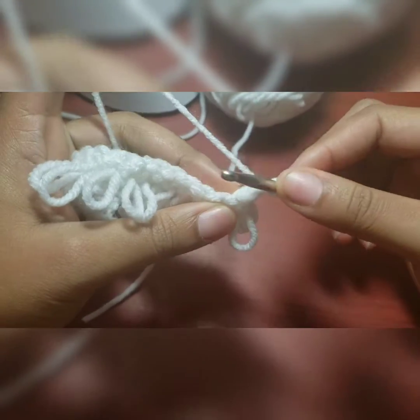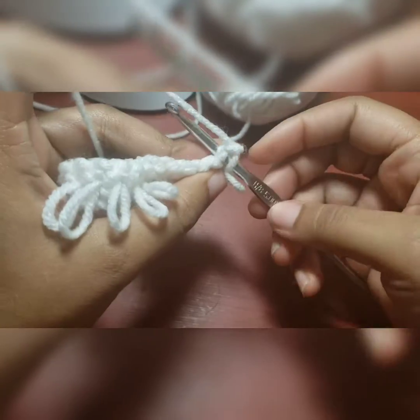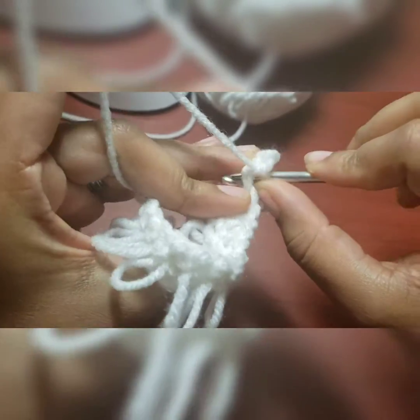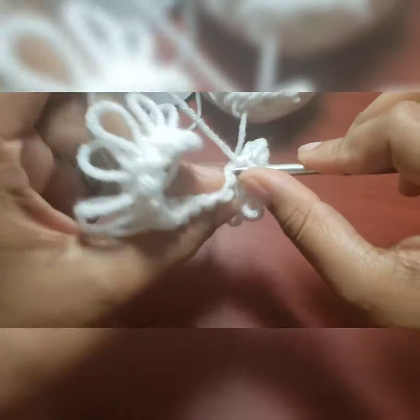All right, so this row is going to be super simple. It's just going to be single crochet all the way across. So this is where you get to practice your yarning over and pulling through. Yeah, all the way across. So super simple. So I'm just going to go really fast on this row.